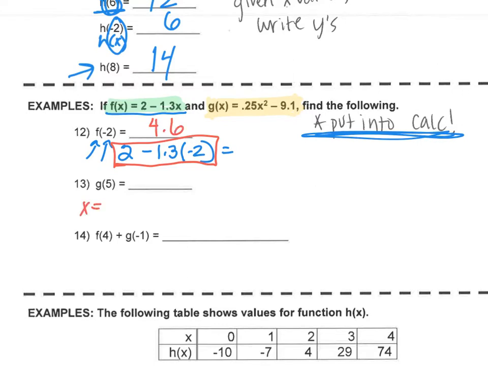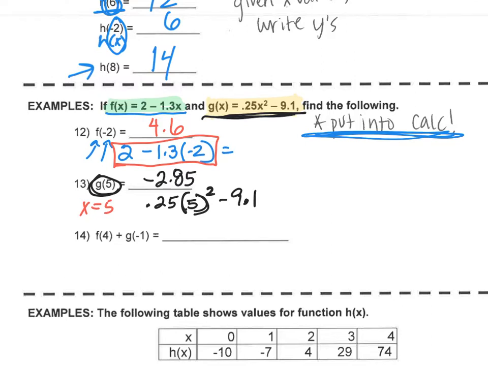Now this one says x equals 5, but it says we're going to use g. Well, this is g, so in my calculator I'd say (0.255) squared minus 9.1. Now I put this in parentheses because it's squared, and I've learned over time that kids will always forget to put a negative, so I just get them in the habit of remembering to put it in parentheses if it's squared. You do you on what you want to do there. So I plug that in, and you should get negative 2.85. So that means when x is 5, I get out negative 2.85. That means on the function g, it's 5 and negative 2.85 is a coordinate or a point.